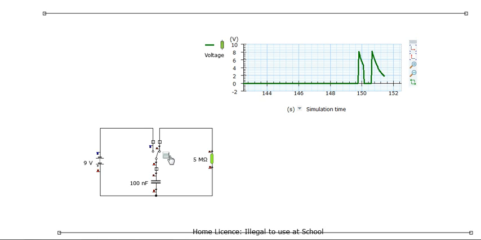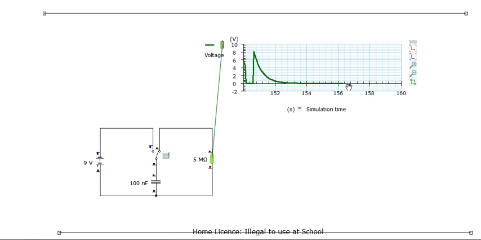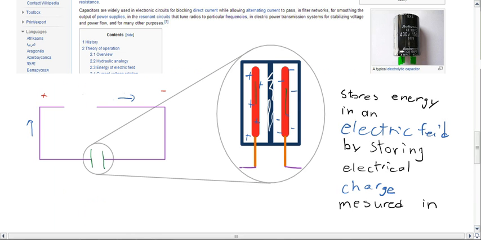The spike happens on the graph. And that's because the charge from the capacitor is being released through the resistor and through the circuit. And it's neutralizing each cell of the capacitor. I'll show you again. Simulation shows you the arrows of the direction of current. And then the voltage spike. Yeah. Okay.